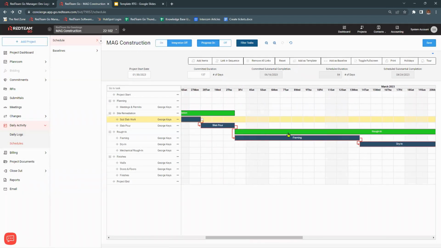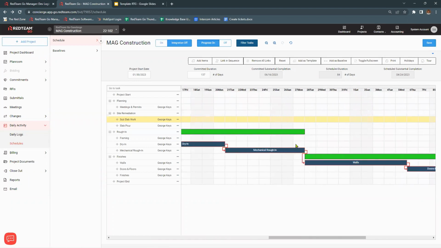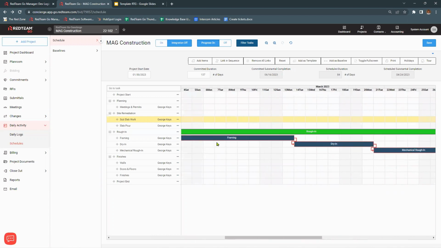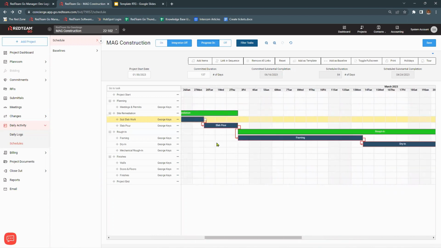And again, we're moving from our rough, just basic dates that we've got for our project. And we want to start moving cost codes into some of these, under some of these tasks, so we can identify, especially later in our daily logs, who is going to be on site and what tasks they're going to be working on at that time.